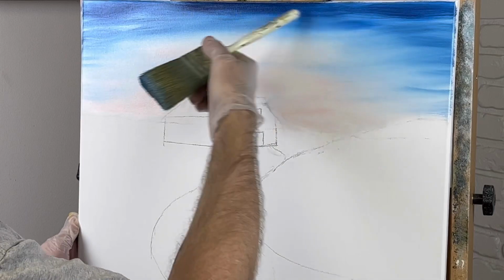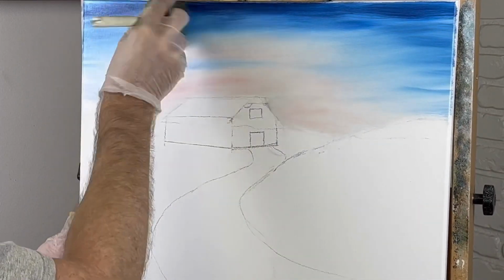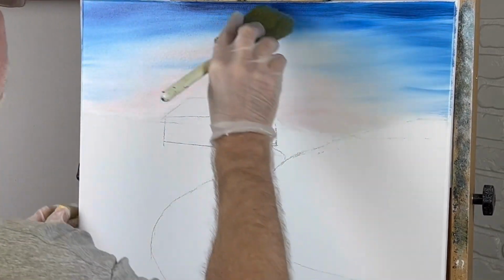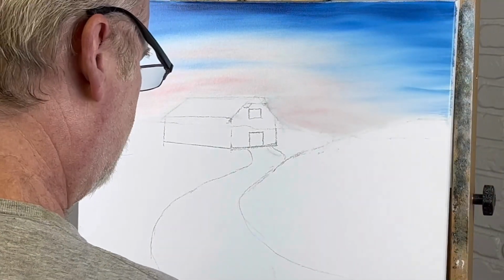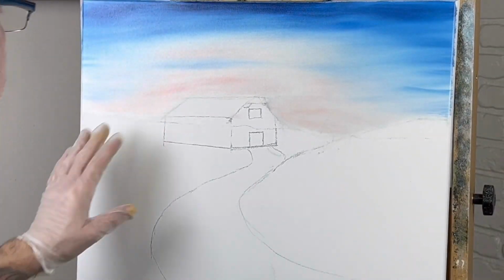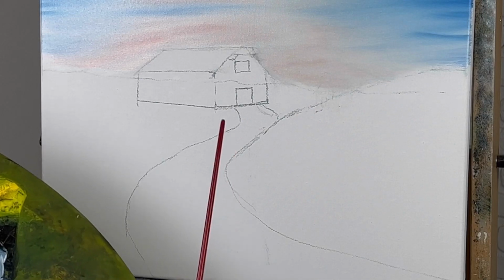And I'm staying out of this real dark Prussian blue for as long as I can. And now I've got to get into it. And that's okay. I like my corners and the top and the edges darker typically. I think that looks really good right there. I like the softness. That's what we're after. All right, let's go ahead and work on our barn.